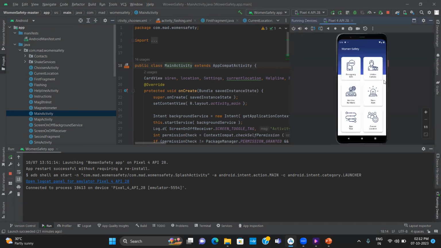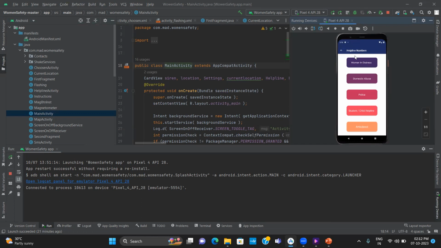This is the main activity of the women's safety app. When we click on this button, it has to perform some actions. With emergency services, we can add emergency contacts, and we have helpline numbers also.